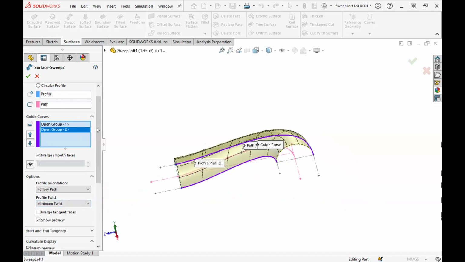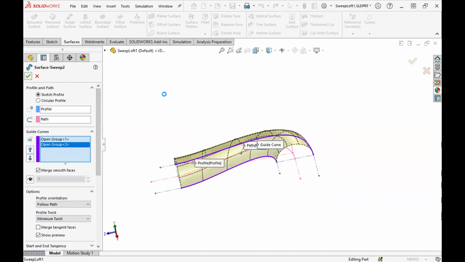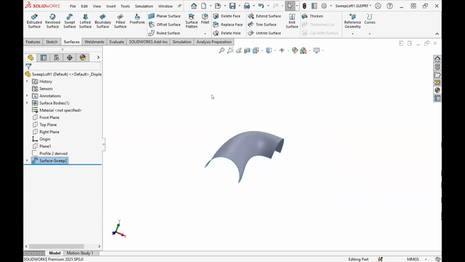So I can basically make a sweep like that, and it'll create the surface for me, which I could use to join together my models in any way I want. Right. So all the same rules apply of surfacing, where I would use surfacing when I have some kind of complex geometry that I'm not able to create using my normal solid modeling tools.